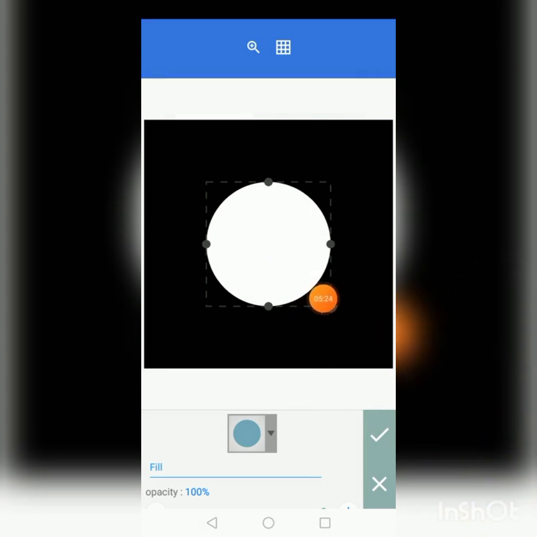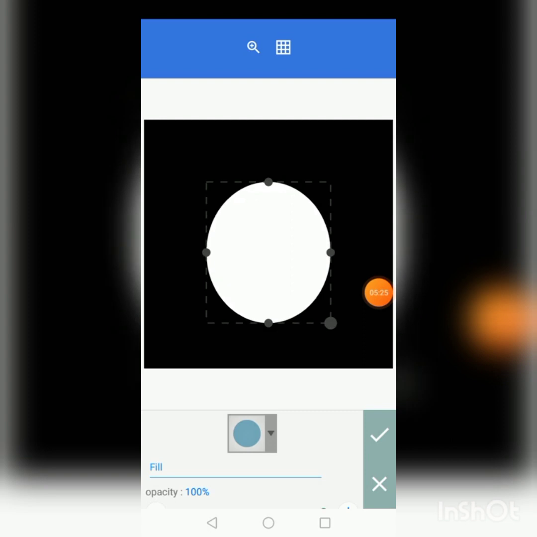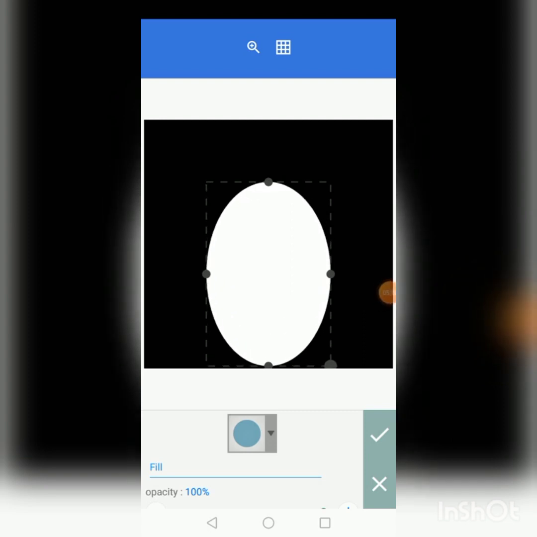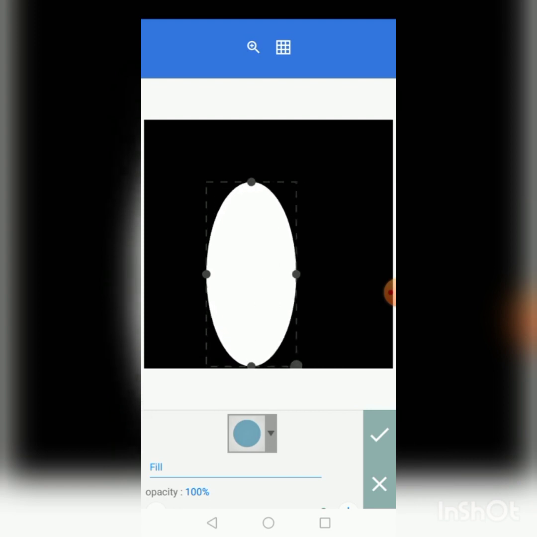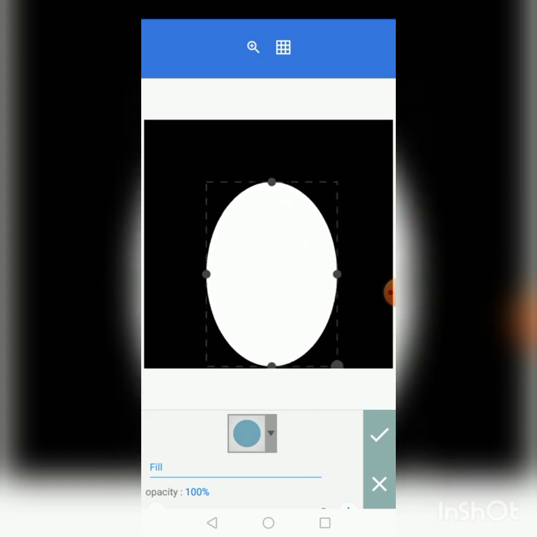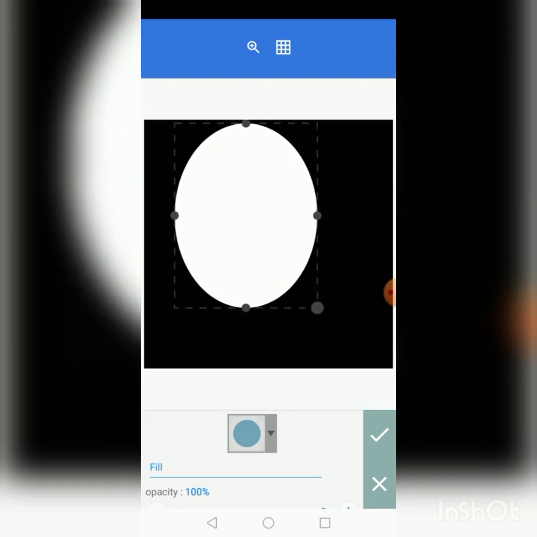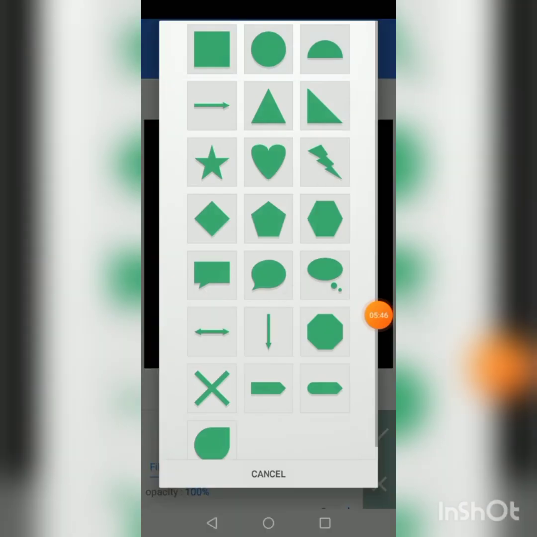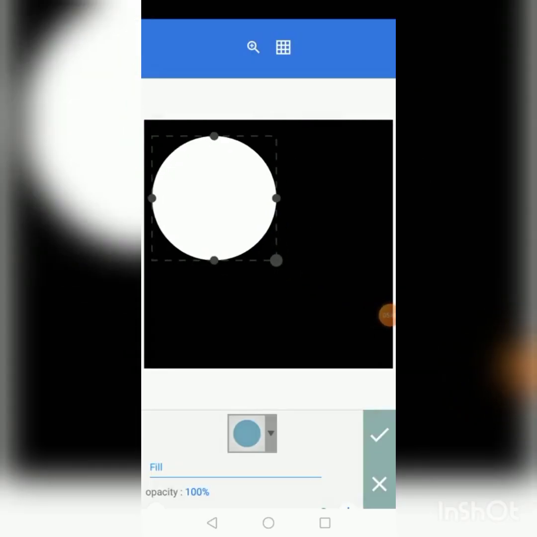If you navigate it from this portion, you are going to stretch it, and it's going to turn into a different shape that you may not like. The same way, if you navigate it from this side too, it is going to cause the same problem. So the best thing is to make sure that you navigate it diagonally. All right, so let me reselect it, then actually do that.